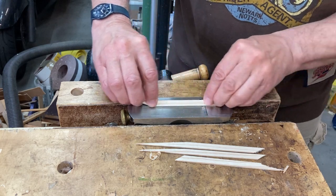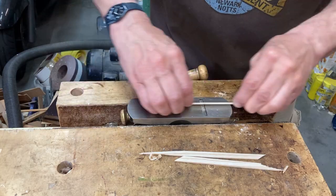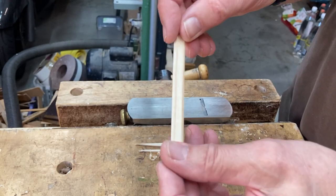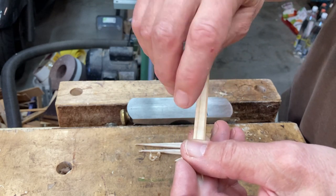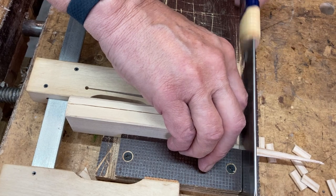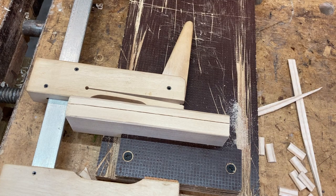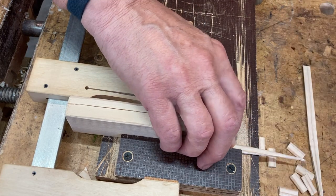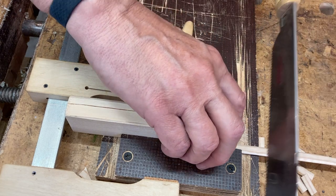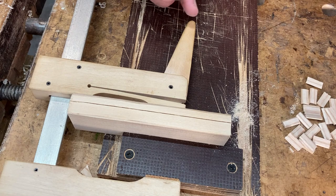So to get the chamfer, I just angle it. I don't know if that shows up on the camera, but there's a nice chamfer now on both sides, and I'll do one on the ends as well when I cut the buttons out, but I'll do that with a chisel. I'm going to have far more than I need if I cut all these up, but I will do, because you never know when this kind of thing can come in useful for repairs or whatever in future, or even for more buttons on a dark wood back. Could look quite nice, actually. Okay, well, I don't think I'm going to use more than 10 on one guitar, so that gives me enough for two.